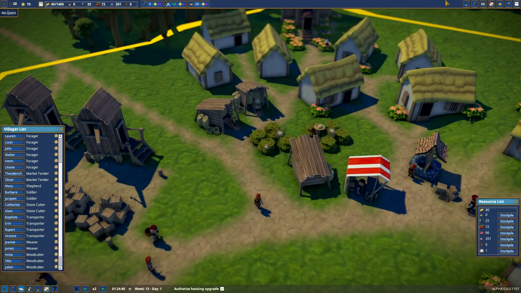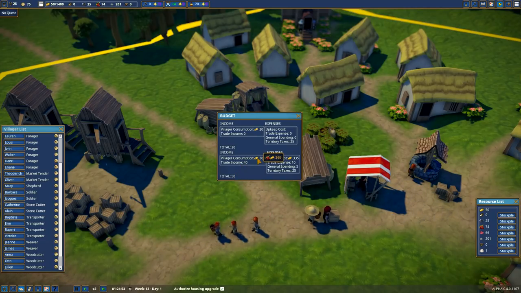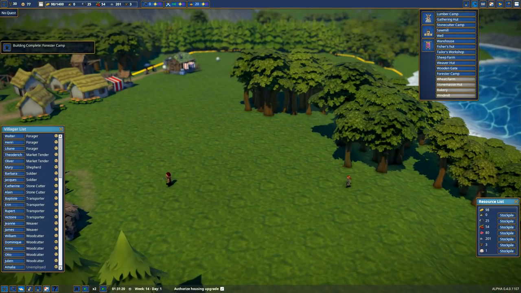So what's our cash situation look like? If we look at the cash, we're making 50 bucks a month. That's not a lot. Trade income is 40. Villager consumption is 360. We really need to get that villager consumption up.